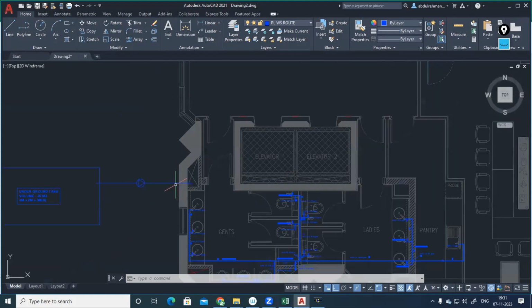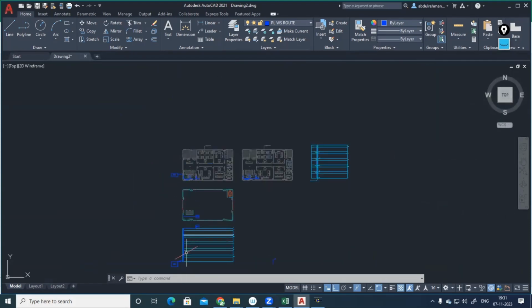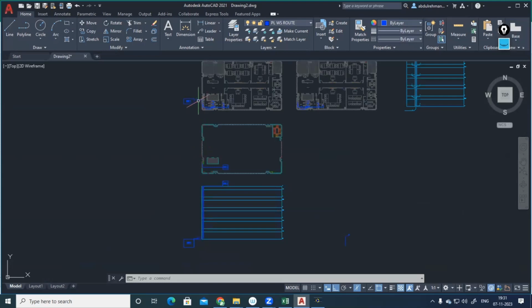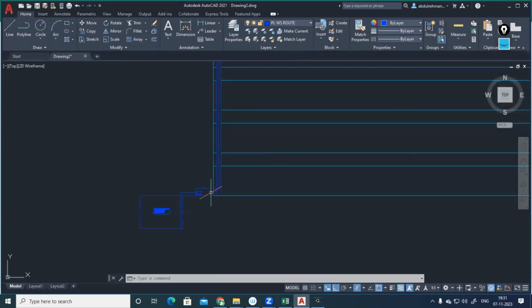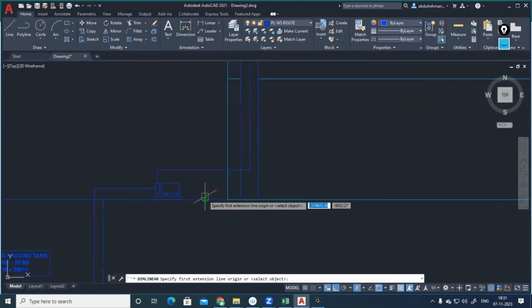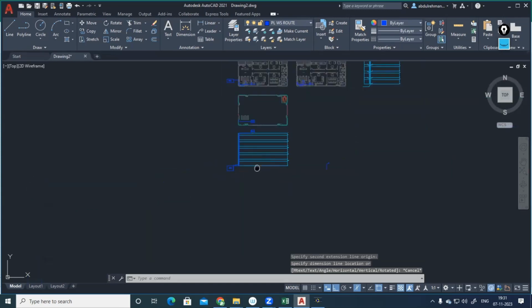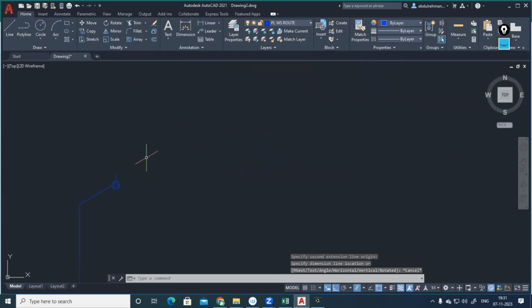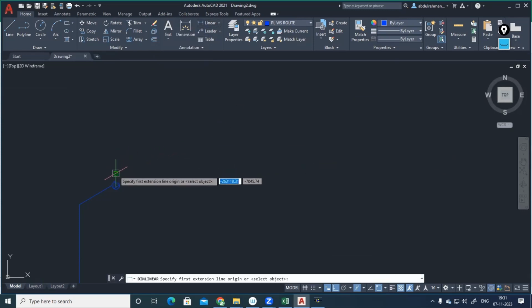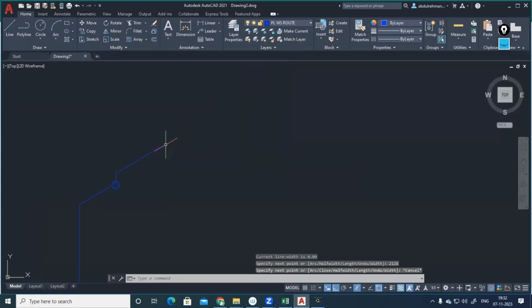Correct. This one. You can take the measurement either from here or you can take from here as well. Means from the pump, it is going near to the shaft. How much it can come? From here to here, that is 2128. That is going this way. 2128, that is going like this.